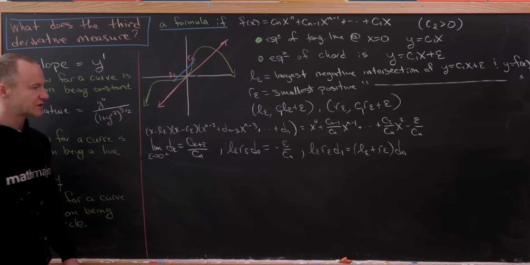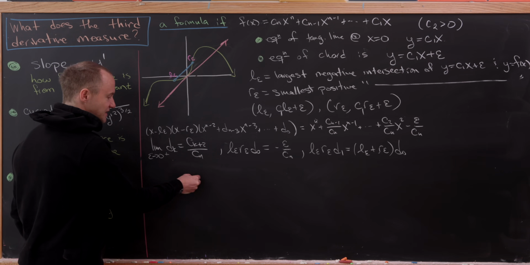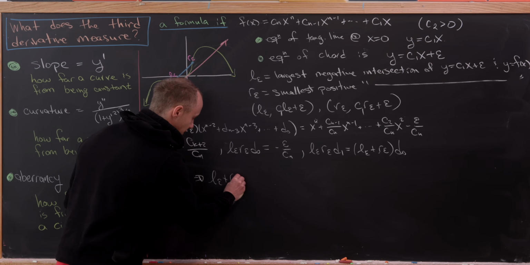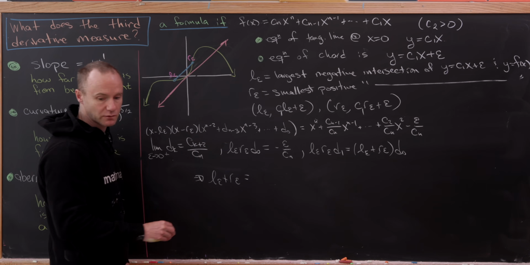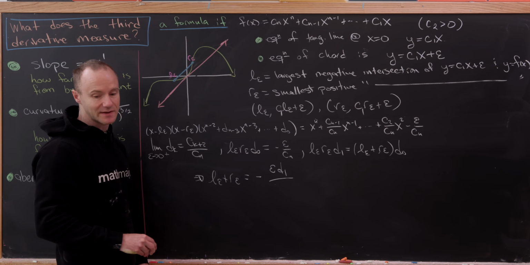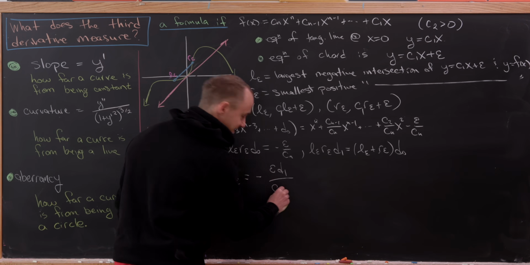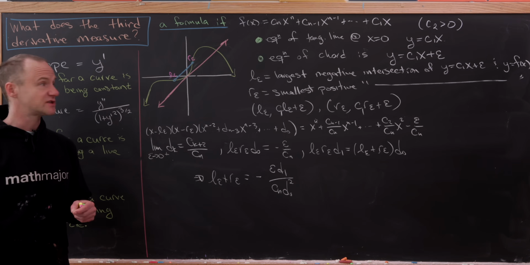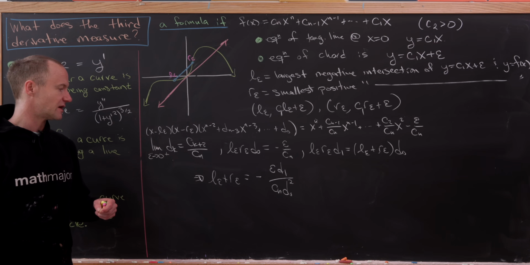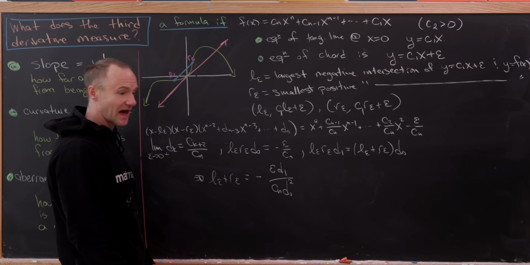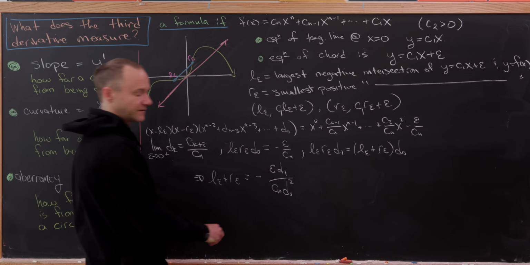But now let's observe at this point we can smash these two things together and solve for L_epsilon plus R_epsilon, and we see that that's equal to minus epsilon times D1 all over Cn times, let's see, that's going to be D0 squared. But this is good news, because before we wanted the limit of (L_epsilon plus R_epsilon) over epsilon, and now we see that that kind of object has a nice form.